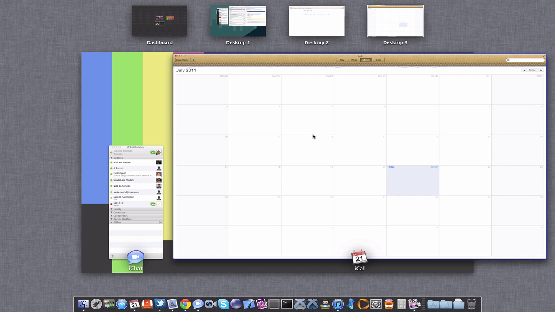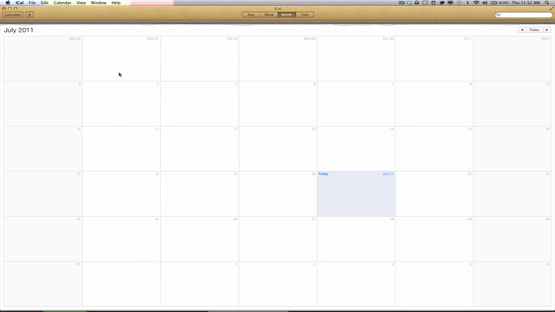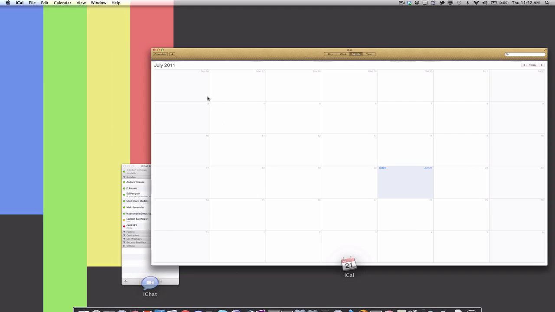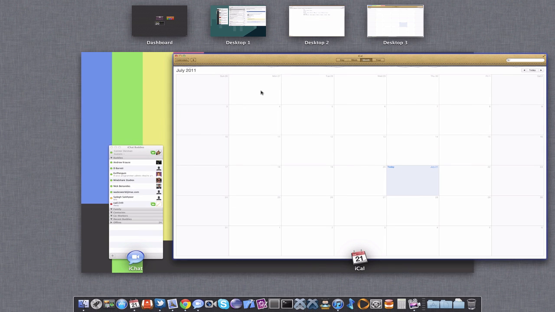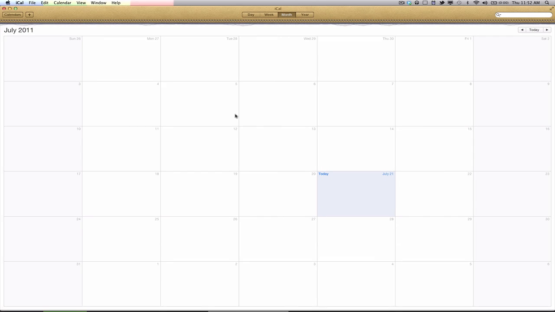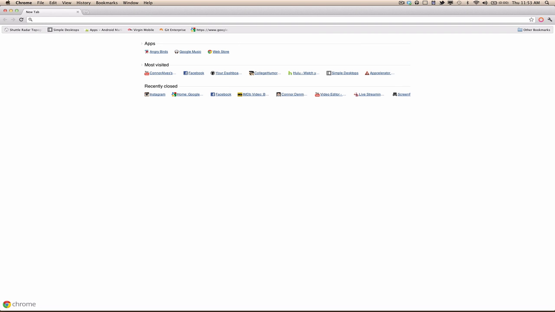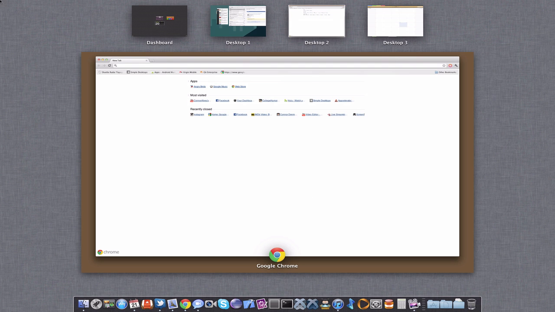I'm going to go into Mission Control, and you can see there that I have a corner set up, so when I move my mouse over there, it opens up my Mission Control. Basically this replaces the old Spaces. My key commands to switch spaces still work. Well, for some reason, not right now. Oh, there we go. Just really slow for some reason this morning. But anyway, if you go up into whatever corner you set up Mission Control as, it'll show you your different desktops. Instead of calling them spaces, they're called desktops now.